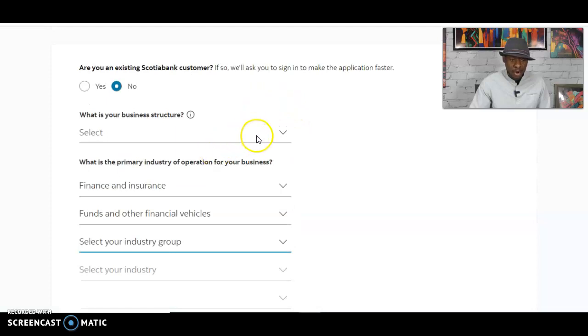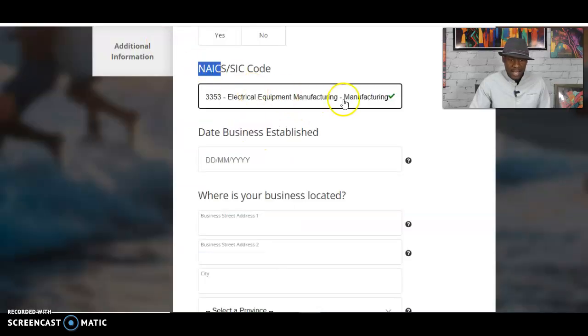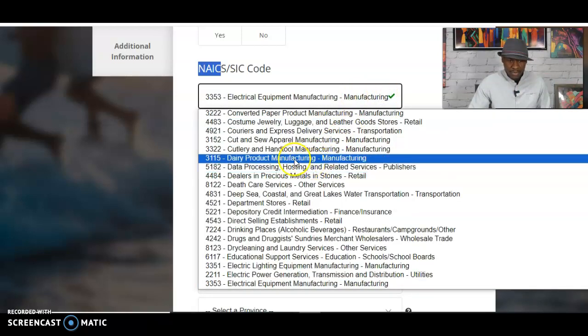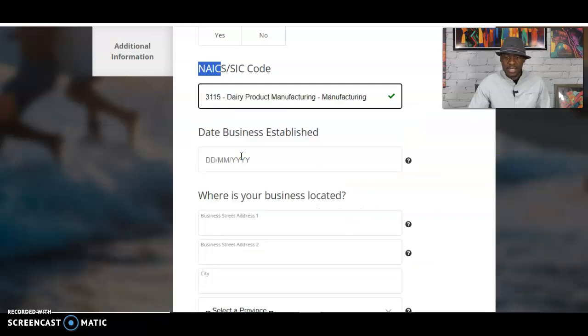But if you already know your industry code, as some banks just directly ask for the industry code, then you can just select it because the codes are already in there. Listen, this is the type of information that I'm always talking about when it comes to funding and how to access capital. You can access funding for a brand new business once you know how to position your personal credit properly, how to structure your business, and how to avoid high risk industries.